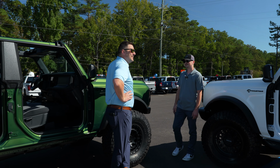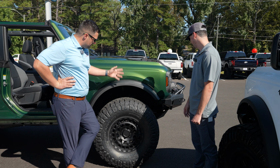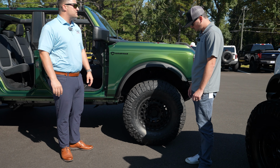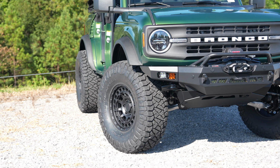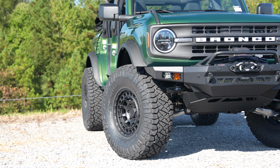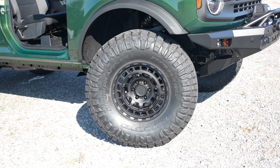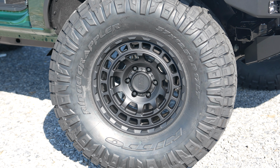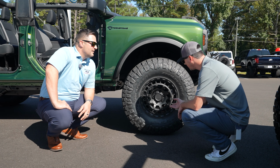Yeah, you know. I like that. So talk to me about the wheels, tires, and suspension. Those are actually a wheel that I don't think I've seen before. So what is this? Yeah, so these are Black Rhino. And I thought it's not a gloss black, it's more of a flat black. So it kind of matches with the fenders, matches with the bumpers. So that's what I kind of liked about those.